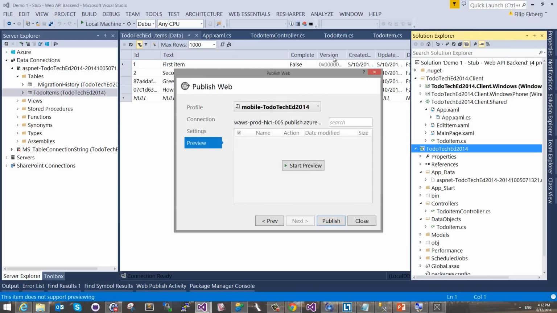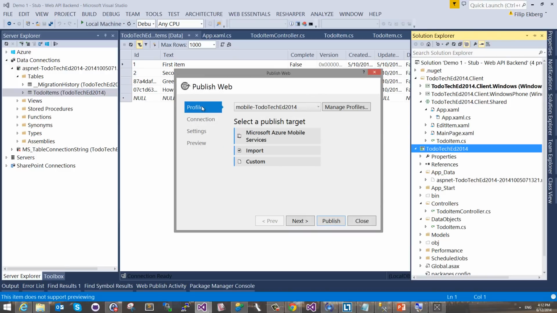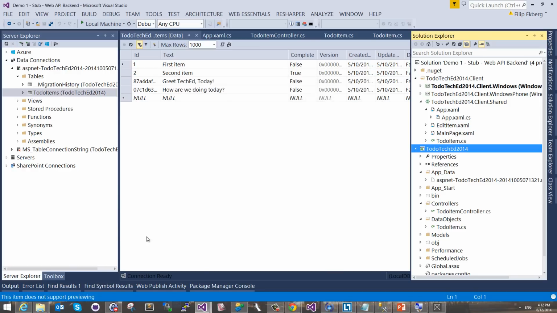And I have everything set up here. I have the publishing profile that I've loaded. I've connected to my Azure account. It pulls down the publishing profile with all the passwords and all that. So I can just click publish here. But as a pro chef, I've already done that.